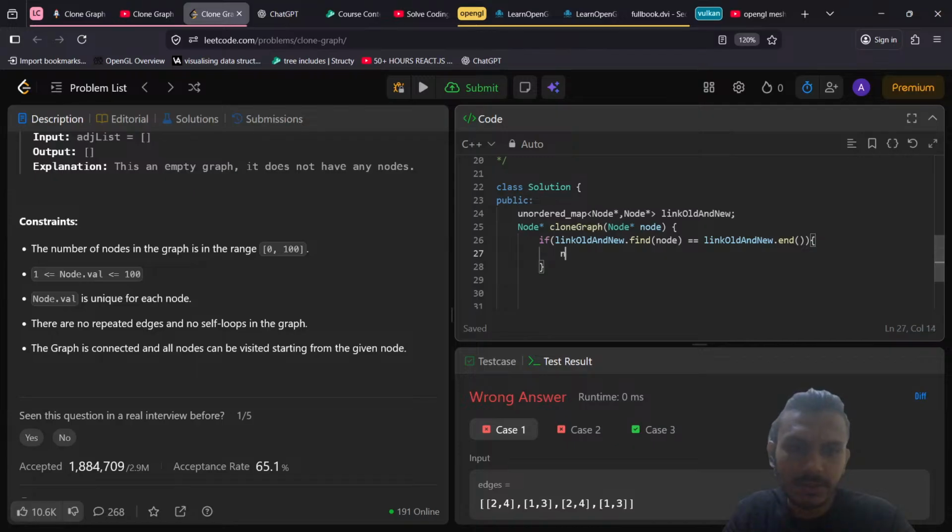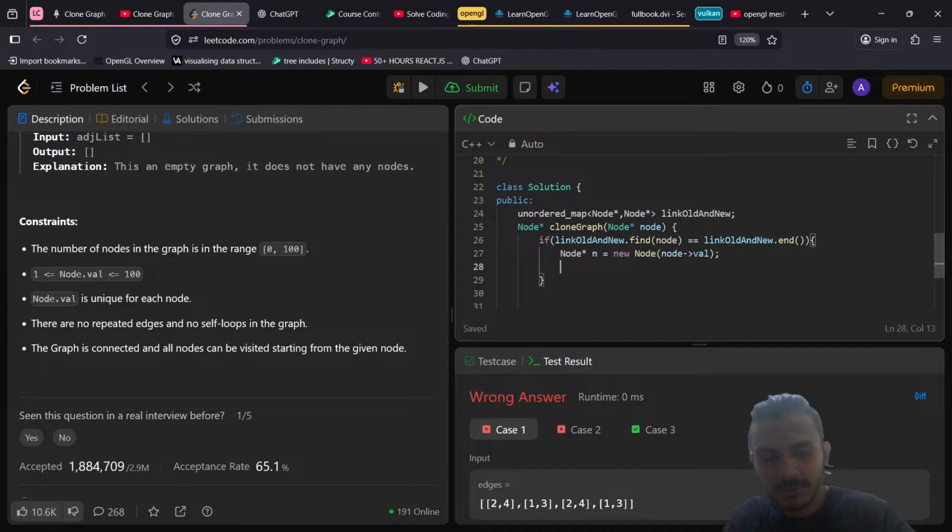So create a node with the node's value, whatever the node's value is.